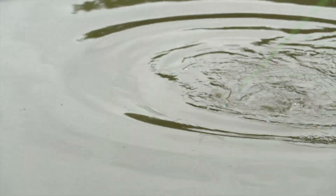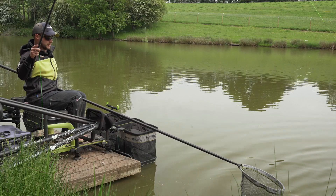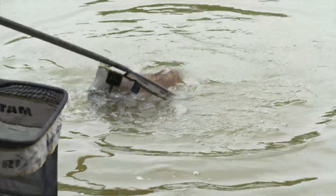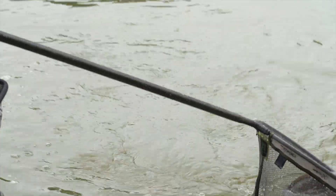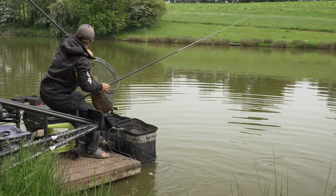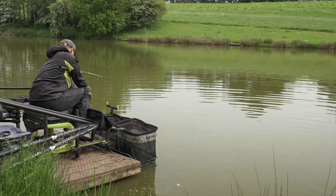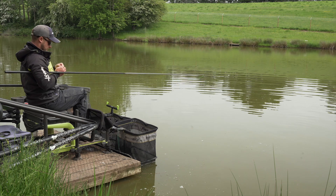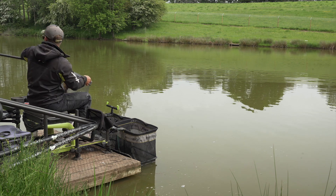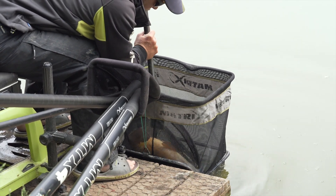Earlier in the session I had absolutely no chance of catching them on feed - caught some slapping and some on a mugging waggler. Now it's coming to carp o'clock and we're looking at catching some big lads on the short line. A great big one - let's see if I can get him in the net. It's a bit of a truffle shuffle - tail's hanging out. I'm definitely going to need to grab him on the spreader block. Lovely fish - a great big old warrior, easily into double figures. Look at the width of him - his mouth's as big as my fist. We'll safely slip him into the net.